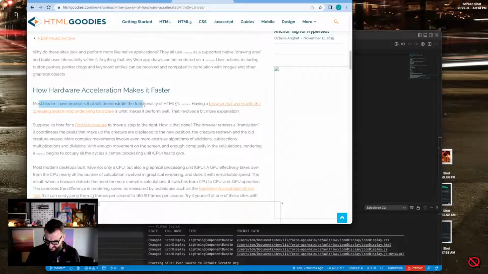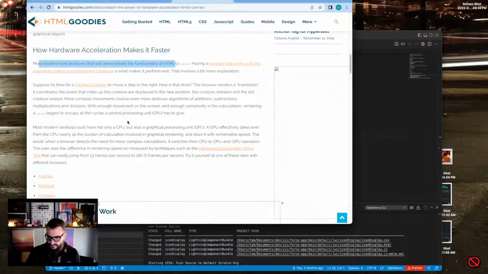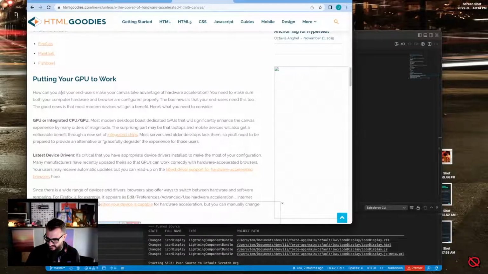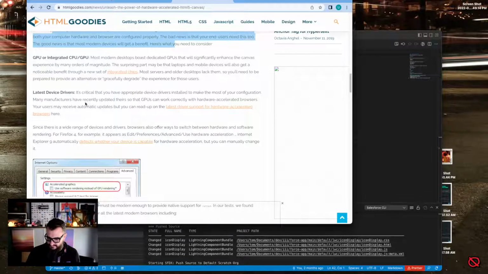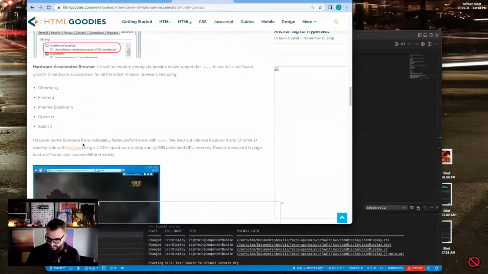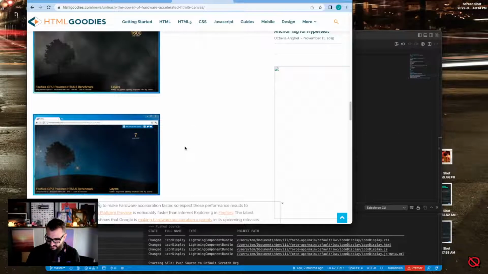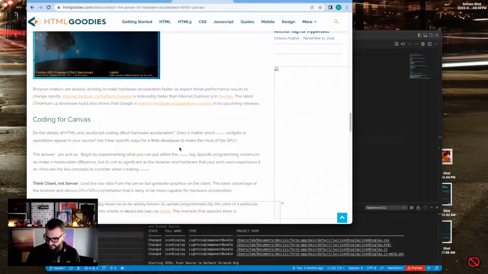Is that literally what we're trying to talk about here? Most browsers work to make it perform well. See, I mean, people make games in Canvas, so wouldn't that lend itself to maybe being more performant? But do I literally need to check this box to make it perform better? I would hope not. Making acceleration fast. Does this even matter anymore, right?